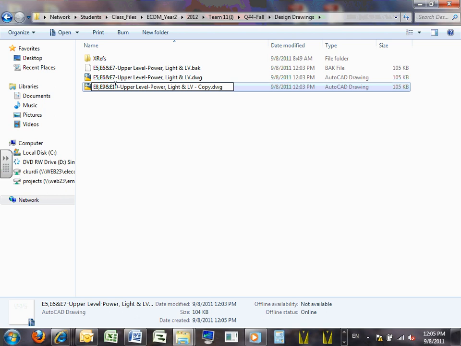And where am I getting these numbers? These are the numbers I'm giving you guys, which is lower level power, lighting, and low voltage. Did they spell low? Okay, and this will be lower level. So please go up here. Instead of upper, we're going to call this lower. Okay, the same thing. So Zach, you know what I did now? I created one file that has 3 more drawings for the lower level. So I have 6 drawings done.